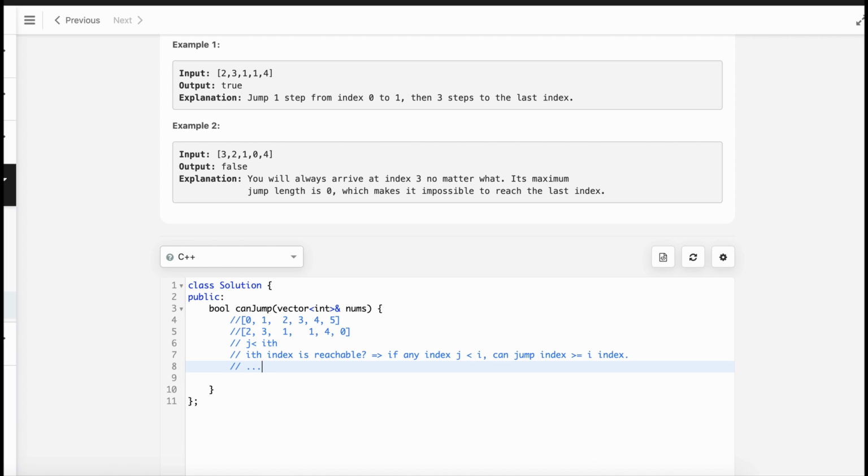So we go from left to right, and for every i we check whether the ith index is reachable or not.